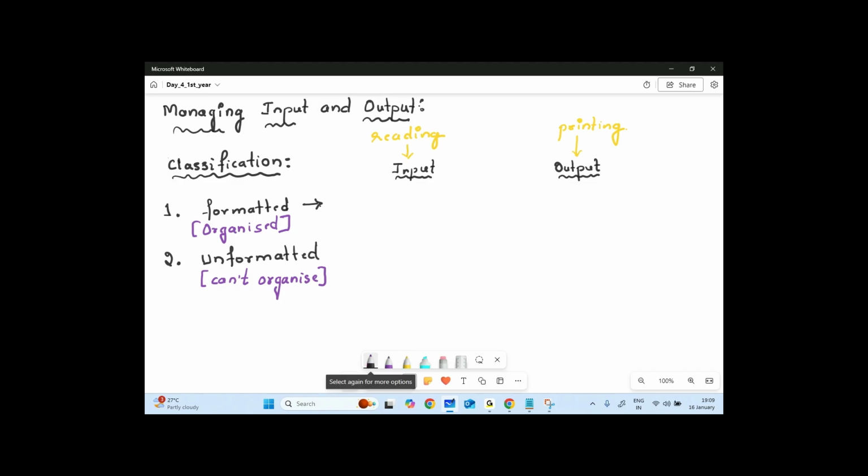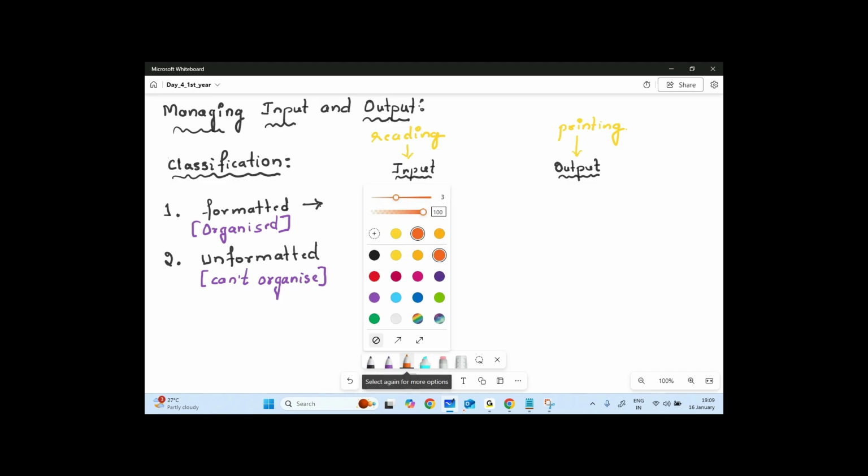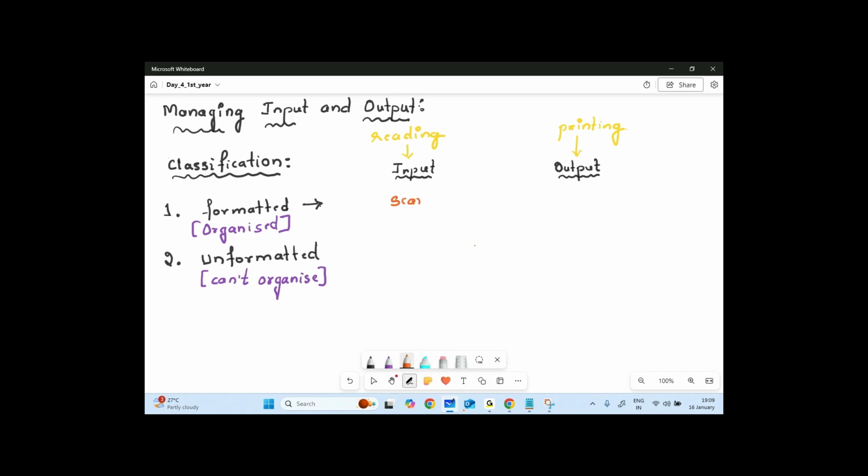In this formatted category we have scanf on the input side, and on the output side we take printf. These are the two basic input and output statements we use in the formatted section. In unformatted, you have getchar, and putchar on the output side.